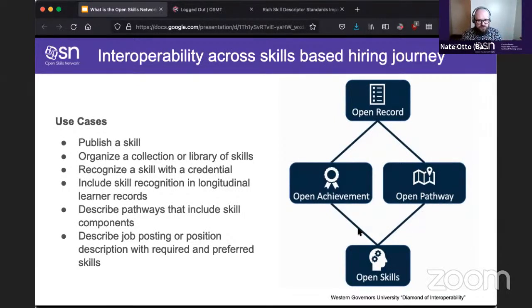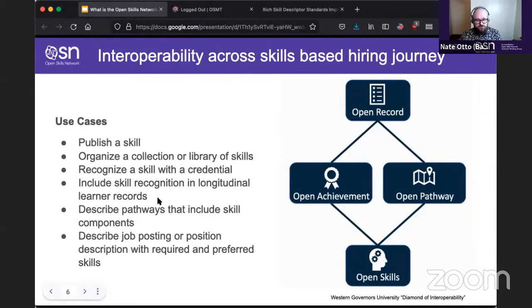So those use cases briefly: the ability to actually publish a skill is essentially the core nugget of what we have enabled. That's that first recipe I showed you on the rsd.openskillsnetwork.org site. Then, organization of those skills is another layer. I want to present one or more skills that are published by one or more organizations all together in one cohesive collection or framework, so that a viewer can understand how they are organized and what progressions might be between them. So just gathering them in a bucket for a purpose, a very simple thing that has powerful consequences.